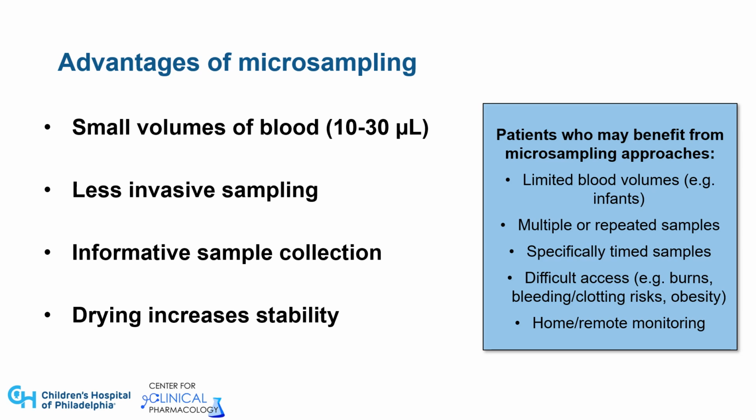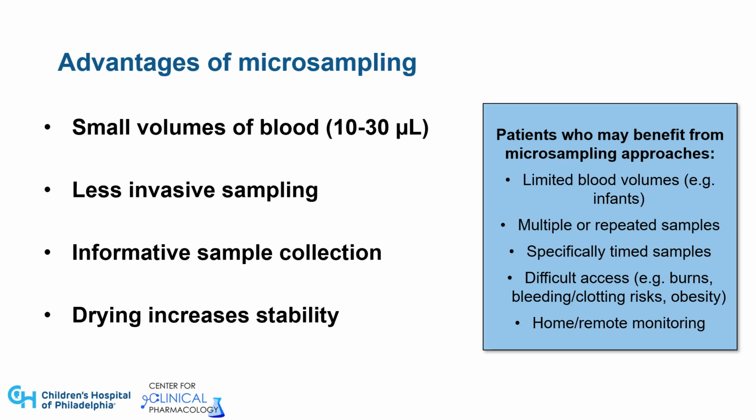Secondly, most microsamples are collected using capillary sticks, which is far less invasive than venipuncture, and it promotes the collection of multiple or repeated samples for drugs that perhaps might be area under the curve-based drugs. Additionally, because capillary sticks can be performed at precise times, they can be more informative and therefore leveraged for use with population PK models and MIPD.